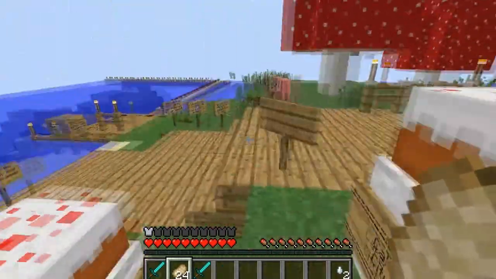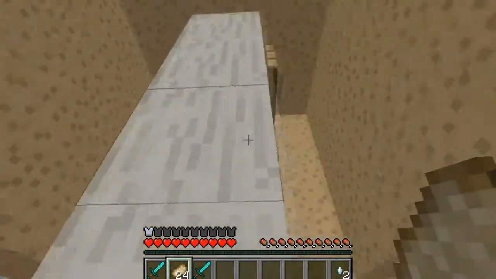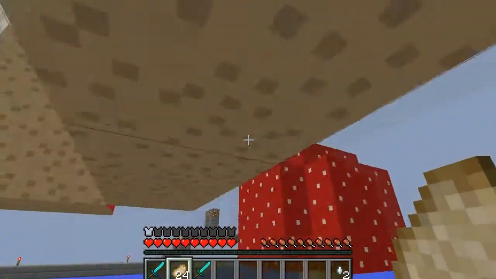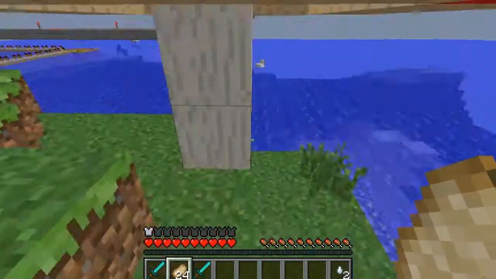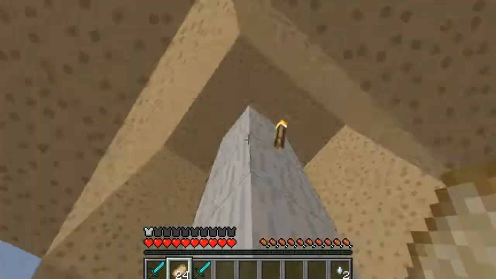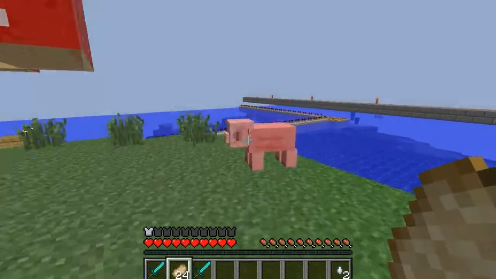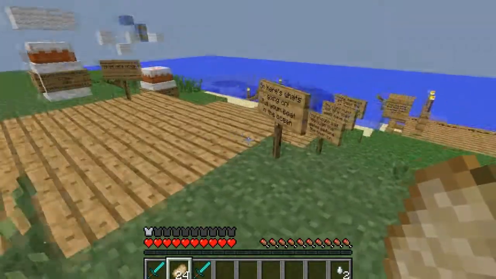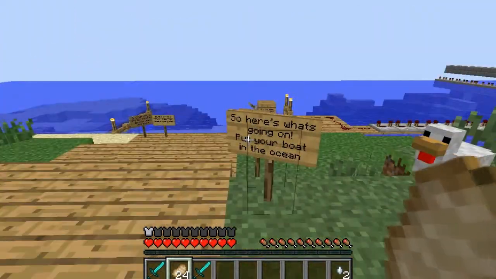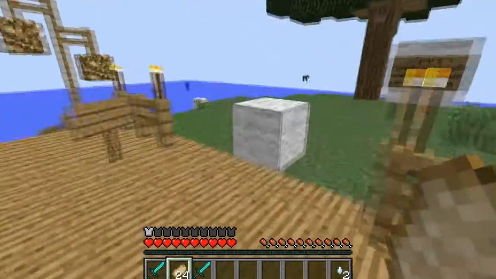Cake City. Hold on, we have to find, no secret in here, Trollolo. That's funny. I like that. Hey, what's your picket? Alright, it's not a lie. Yep, it's not a lie. So here's what's going. Oh, wait, no. This will help.